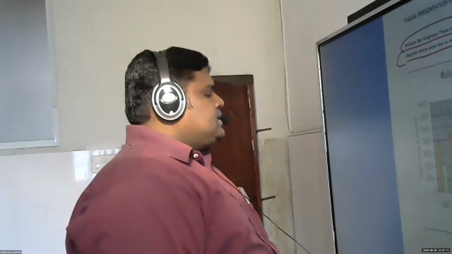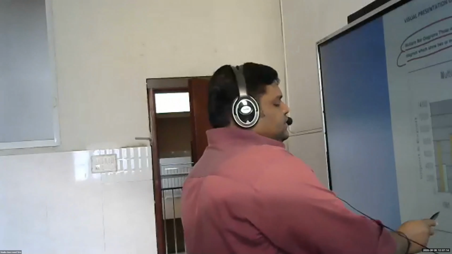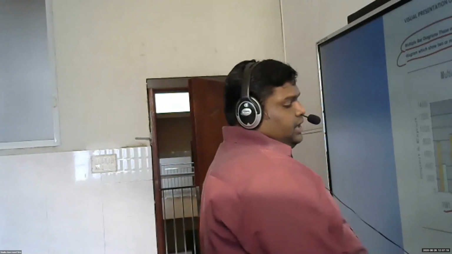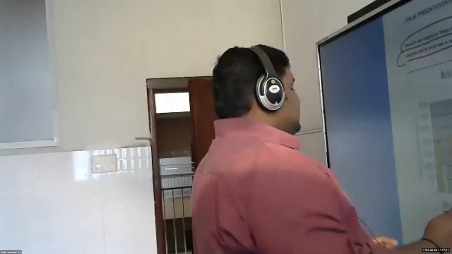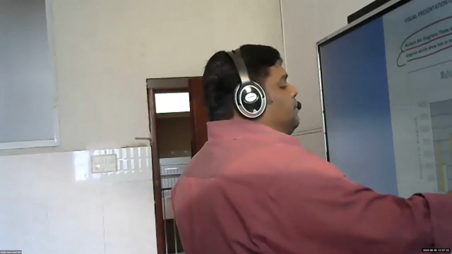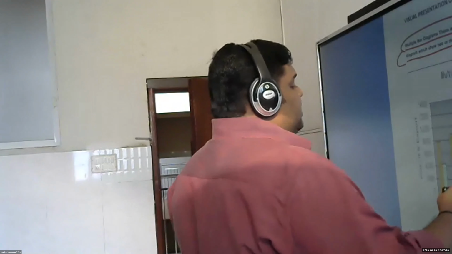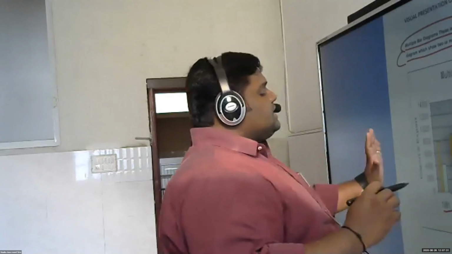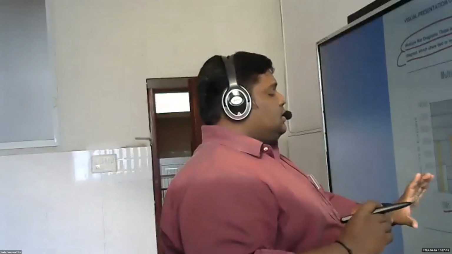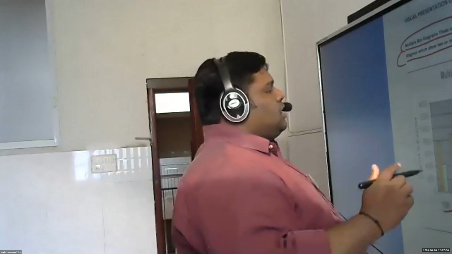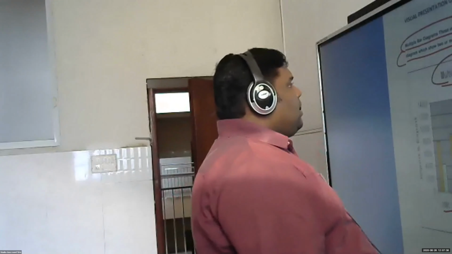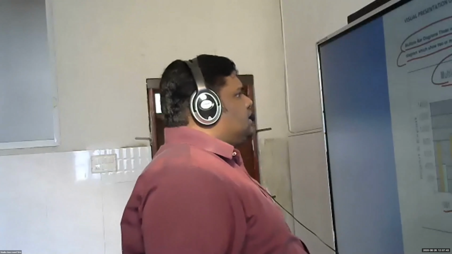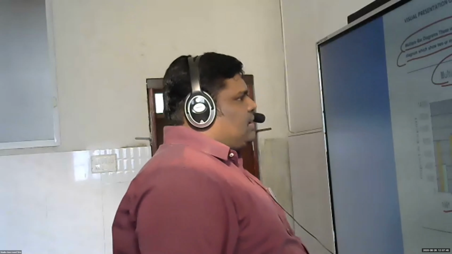On one axis we can see the years, 1991, 1992, 1993, 94, 95. On the other axis, the number is mentioned, related to imports and exports. Imports are in yellow and green indicates exports. So we can easily compare imports and exports by observing this multiple bar diagram. Keep that in your mind. Basically, we use multiple bar diagrams to present two or more sets of data at the same time.